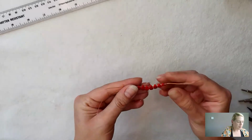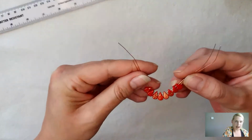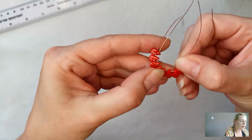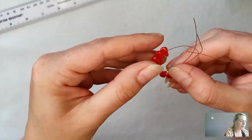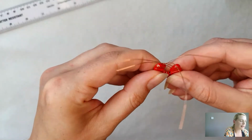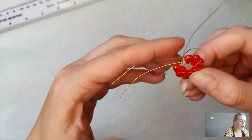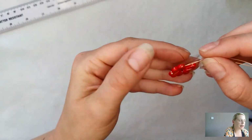So I'm going to bring them all up together in the middle, bringing those 2 ends of the wire, just starting to shape them in. So what I want is the tips of those beads to just sit flush together, so they're starting to make that little circle or flower shape. So I'm just going one by one, just gently pushing them round so they come in to the centre.